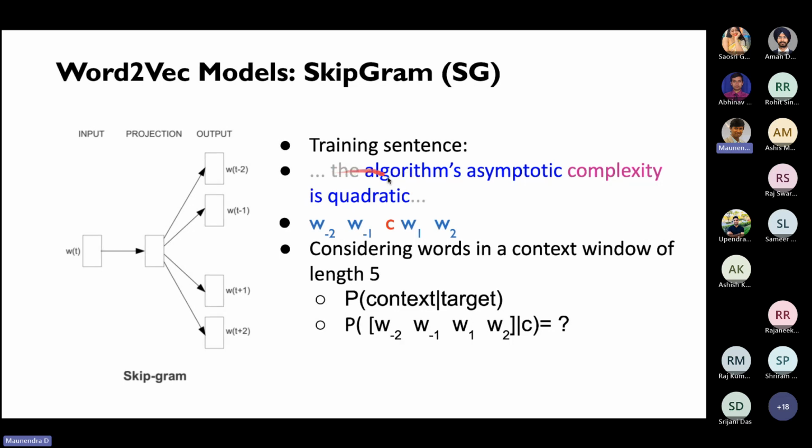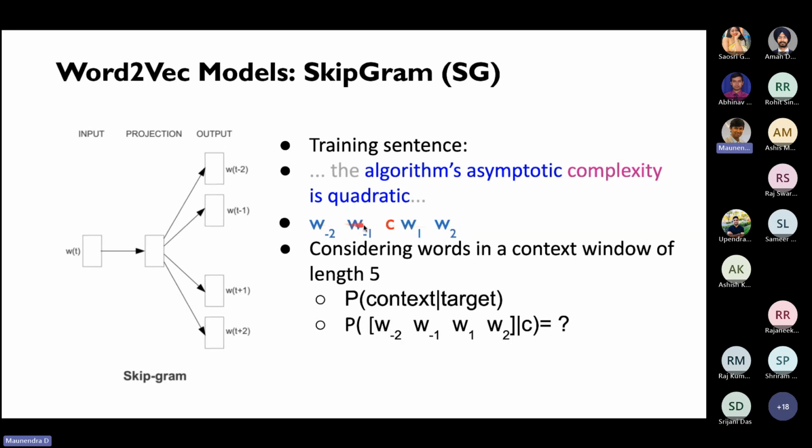How? Suppose this is the sentence currently under consideration, and each word gets a look. So suppose currently we're looking at the word complexity. What we do is we take the central word as complexity. We take 2 words before it: algorithms is word -2, asymptotic is word -1. Word 1 is "is" and word 2 is quadratic. Now this entire thing is our training instance. So here the window size is 5 tokens.